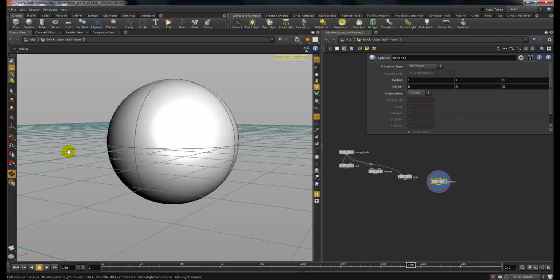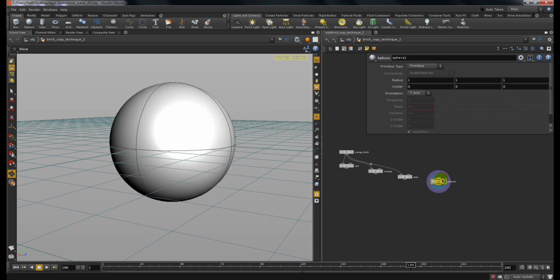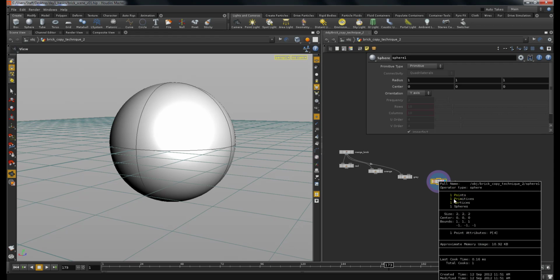So if you have, say, 10 million particles, you can actually get them all to be different sizes of spheres because you have the raw equation for a sphere. And that's pretty cool. However, if you want to do modeling and stuff with this, you probably don't want a primitive because you can't really do much with it. It's only like a single point in space. See, it's just got one point there.